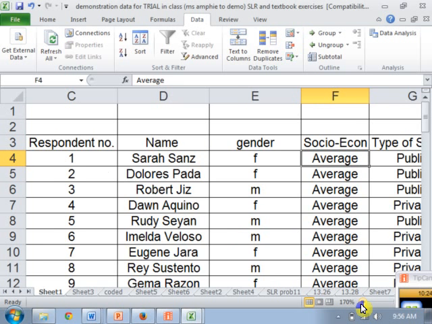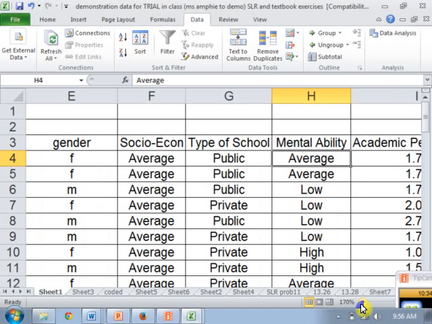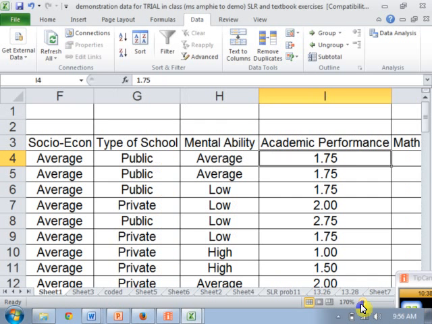Okay, so you've entered Sarah, female, coming from average socioeconomic, and came from the public school. The mental ability is average. This is the academic performance of Sarah, 1.7, meaning the general point average or grade point average of all the subjects in college.